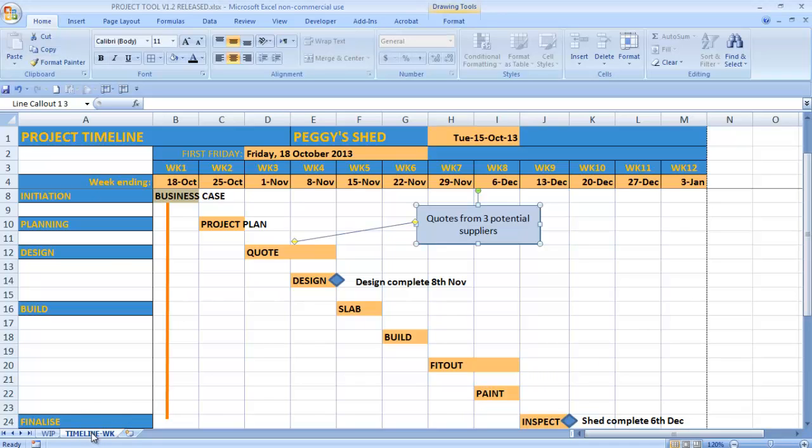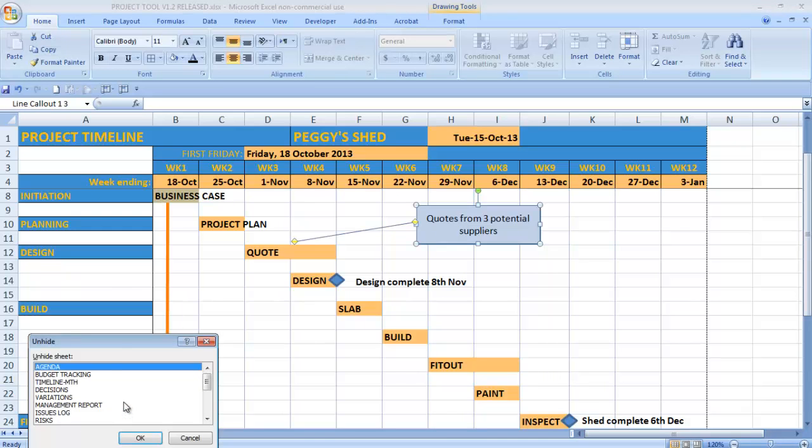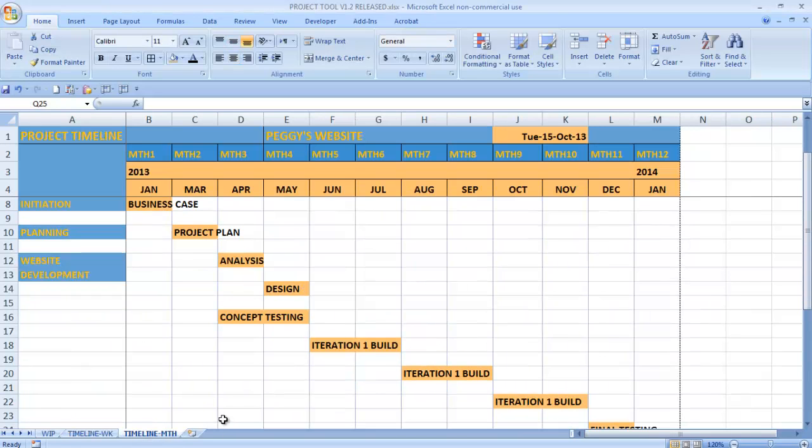Now a lot of projects, of course, will be over a longer period than that, so we might then go, actually what we want to use is the timeline month. So we'll go and open that up, and that again will display, and we can see here that effectively we've got the same sort of tasks, if you like, but here we're building a website, and we build it in the same way, but instead of it being a week, where we have January as our first month and March and so on, and you can basically build that up in any way you want.